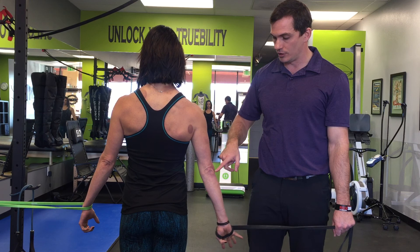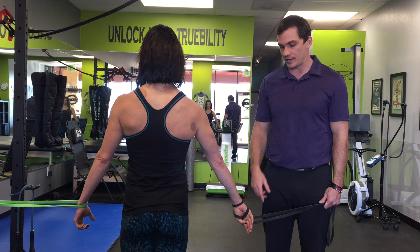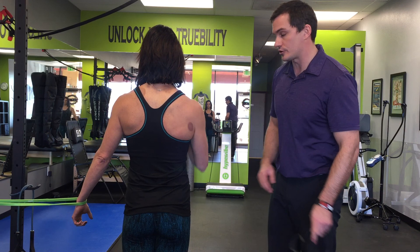So she's having a difficult time finding her lat. Go ahead and try that again - she's going to try and keep the shoulder down, keep the elbow locked, and pull that thumb towards her side and try and squeeze right through here. Even better yet is if I had my angle where she was pulling back and in - go ahead and pull from there, trying to find that position on her left side.